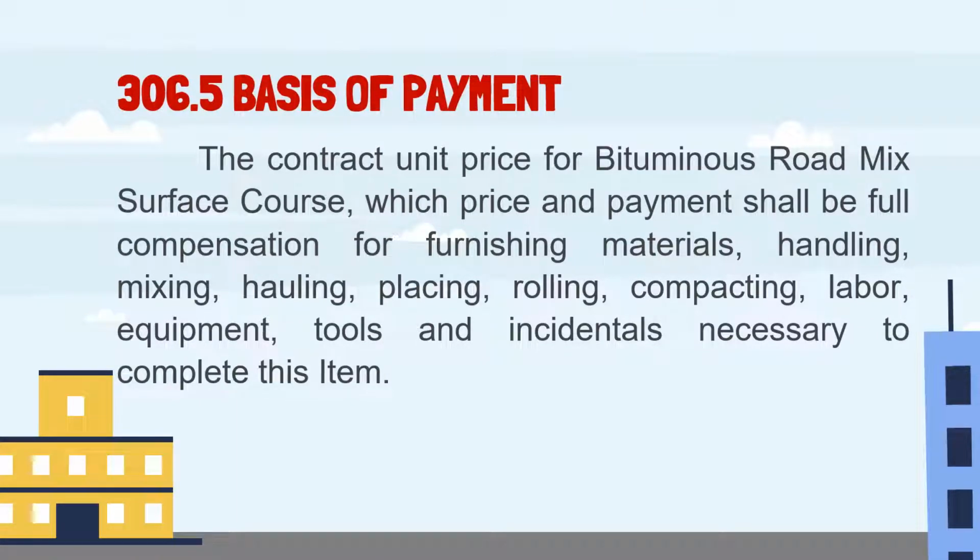306.5, basis of payment. The contract unit price for bituminous road mixed surface course, which price and payment shall be full compensation for furnishing materials, handling, mixing, hauling, placing, rolling, compacting, labor, equipment, tools, and incidentals necessary to complete this item. So the basis of payment of all the labors and the materials will be in full compensation and will be measured by ton.